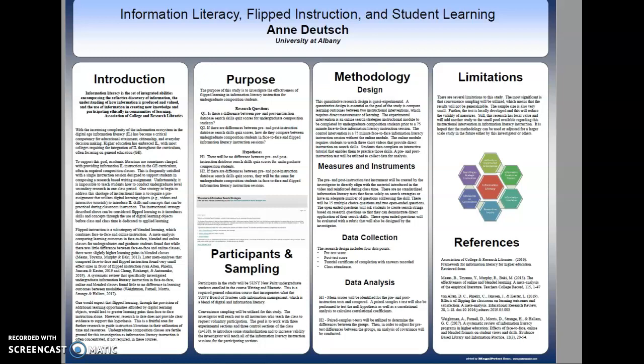And the participants in the study will be SUNY New Paltz undergraduate composition students, and will be utilizing convenient sampling, hoping for 6 sections of composition. 3 sections will have the experimental intervention, which will be the online tutorial along with the direct instruction face-to-face class, and the control intervention will be the students who just get that face-to-face class, which is what we do now.